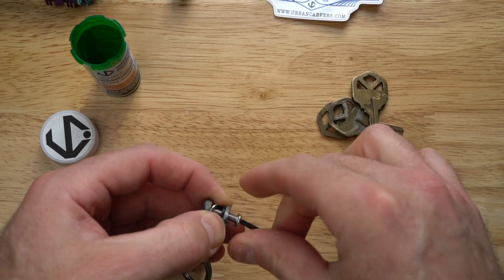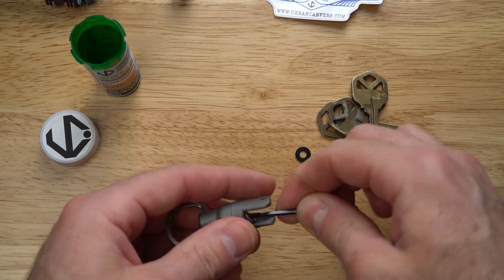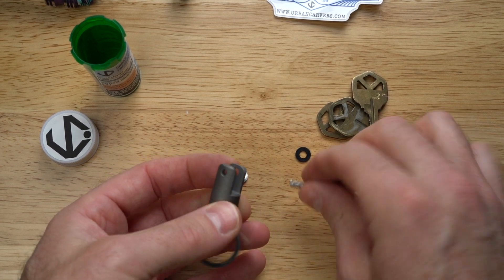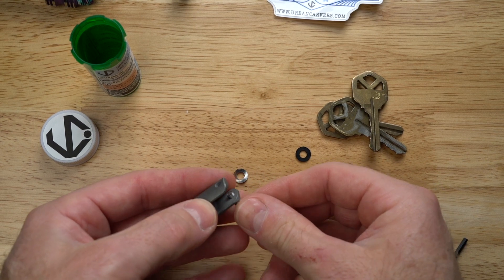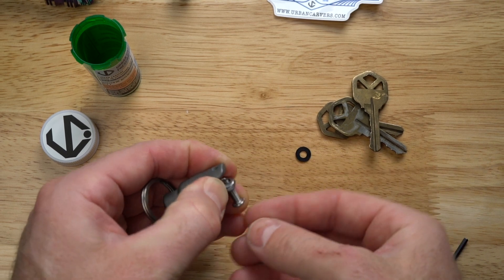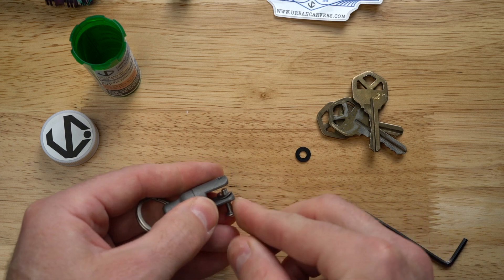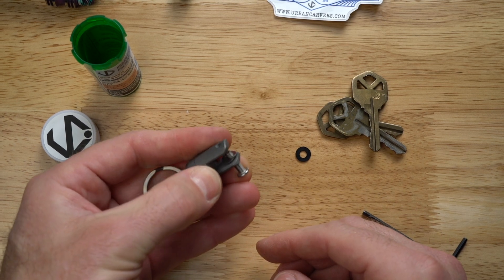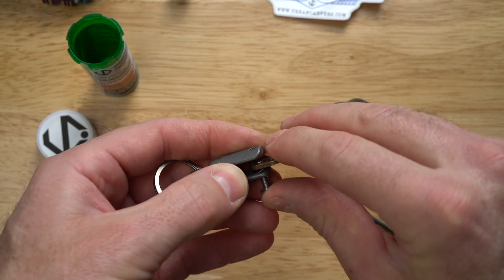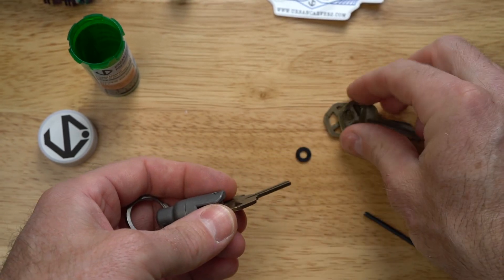This is a titanium version, and one side is a key holder. As you can see, the magnets are plenty strong, but we can overcome that. To get keys on here a little easier, go ahead and use this screw to capture the washer — the spring washer. You can use the plastic one as well; it's up to you. I get a little bit more force out of the metal one. Then use a key to capture the whole thing in place.